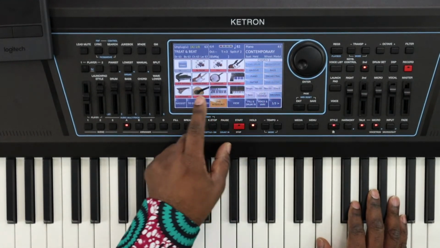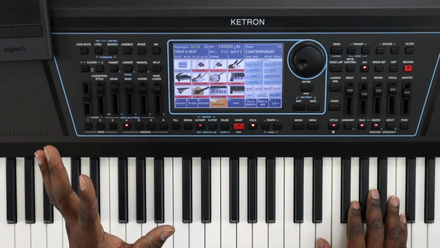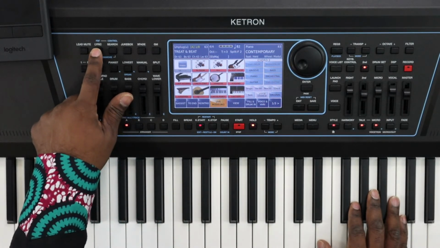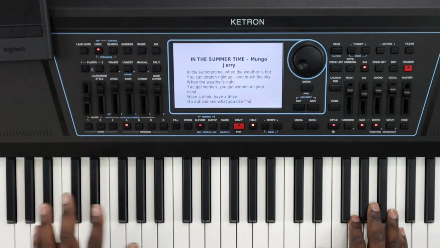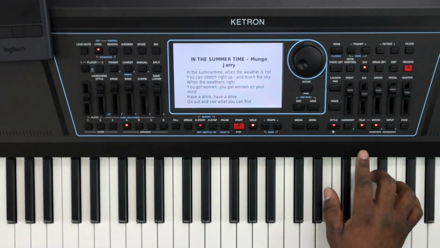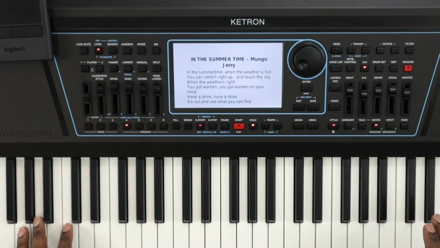I modeled the guitar. I can model the drums. I can model the bass. There are so many other things that I can modify in real time. So now if I turn on my lyrics, back to my lyrics page, and I play the same song, I just modified it before your eyes so you can understand what I'm doing. Take out the talk so I can get my reverb back, and this is what we're going to sound like.